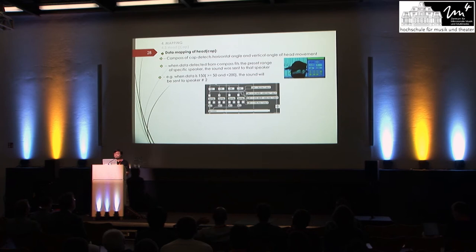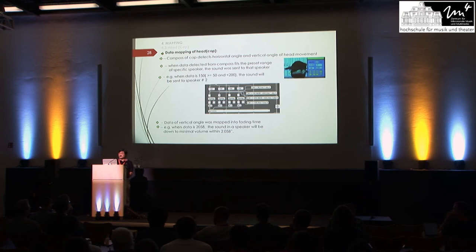Data of vertical angle was mapped into the fading time. For example, when the data is 2058, the sound in the speaker will fade down to the minimum volume within 2.058 seconds.